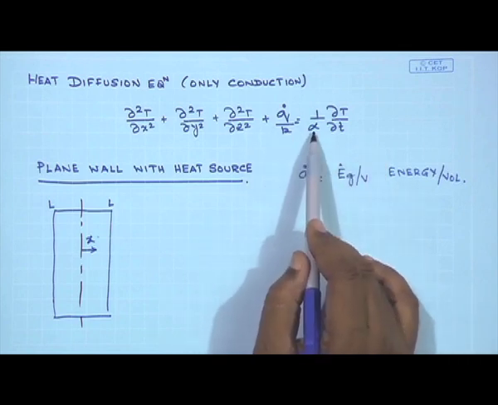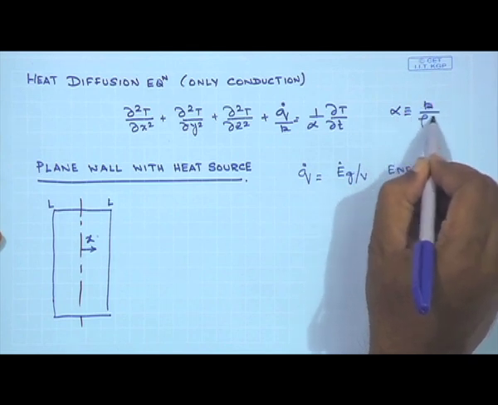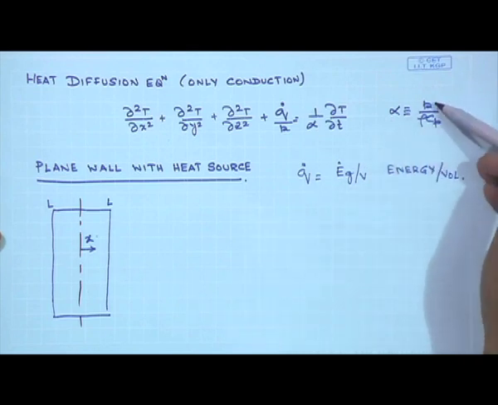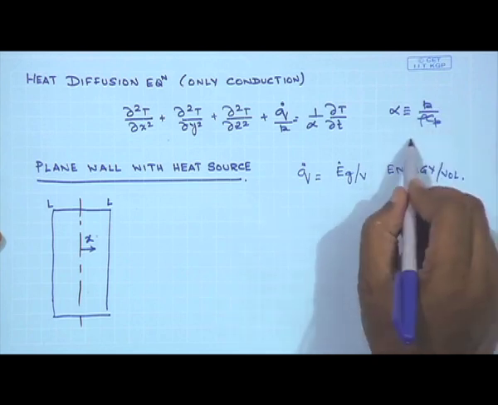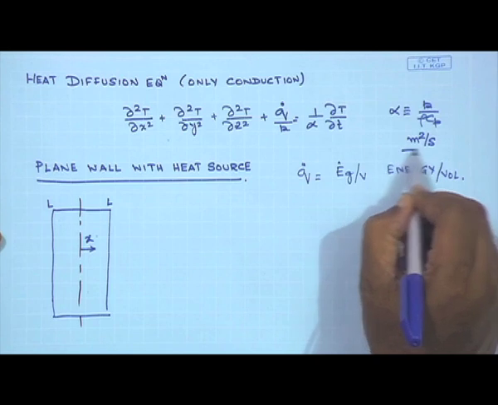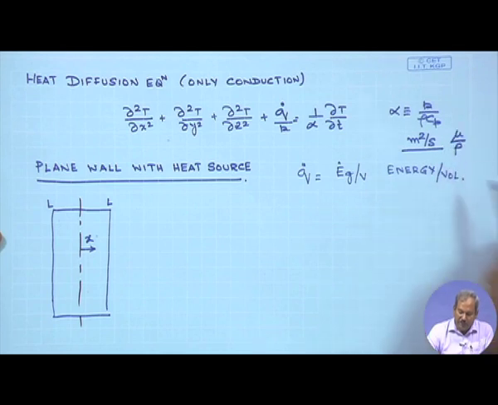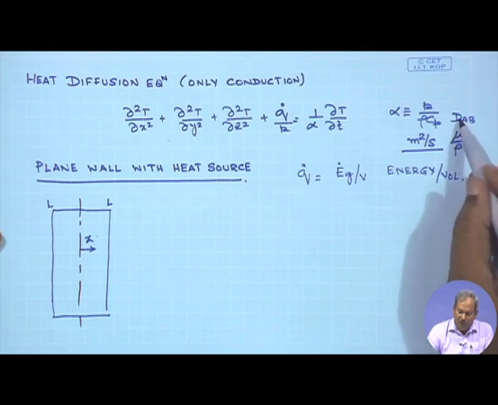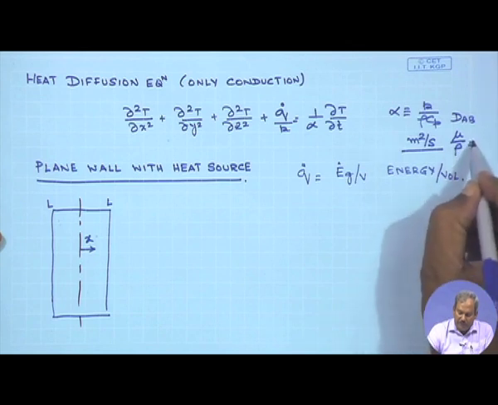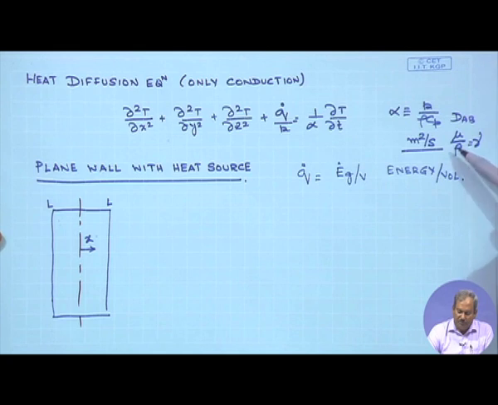This k is the thermal conductivity, and alpha is the thermal diffusivity, which is defined as k, the thermal conductivity of the solid, divided by rho, the density, and Cp, the heat capacity, and the unit of alpha would be meter square per second. So in concept it is similar to mu by rho, which is kinematic viscosity, and D AB, which is the diffusion coefficient of A in B. All three are commonly denoted by this symbol. So the thermal diffusivity, the momentum diffusivity, and the mass diffusivity will have the same unit of meter square per second.